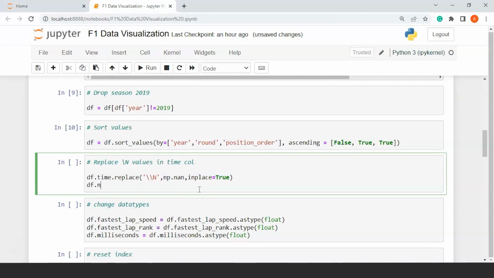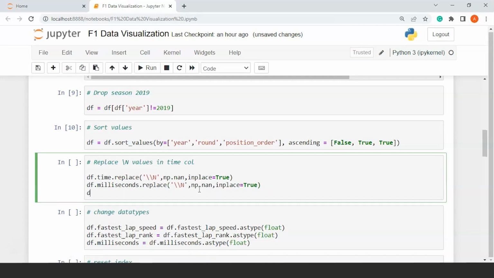Next, I'm going to replace the milliseconds value. The milliseconds dot replace, I'll paste it here. Then I'll say df dot fastest underscore lap underscore rank dot replace, paste it.